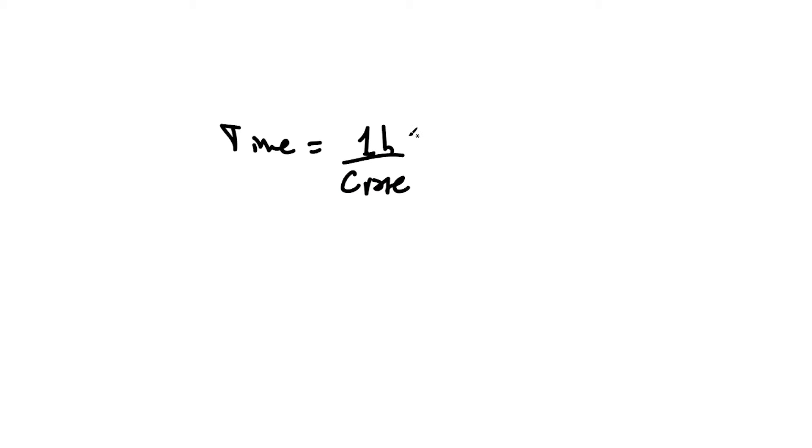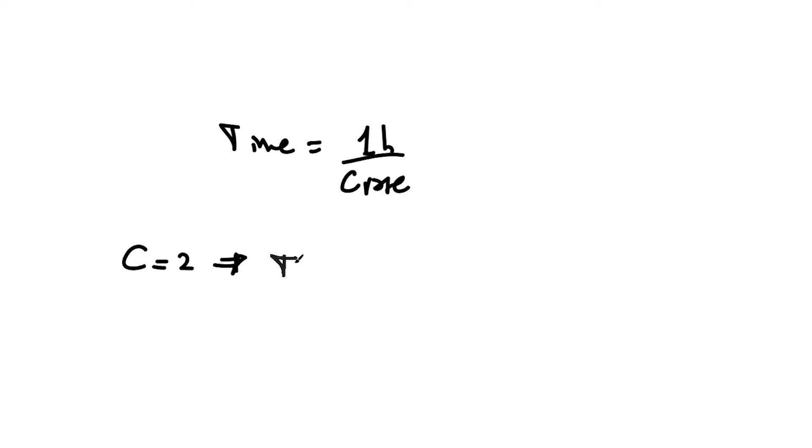So for example, if I discharge these 2.5 amp hour cells at 1C, I'm taking out of the cell a current of 2.5 amps. Obviously, this means that the cell will reach the end of the discharge after one hour. That's pretty obvious, right? So if I discharge this cell at 2C, it will take half an hour to discharge completely. And vice versa, if I discharge the cell at 0.5C, it will take two hours. The battery capacity stated on the datasheet is usually related to a 1C discharge rate.